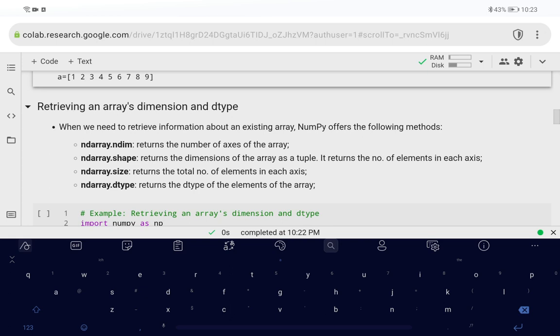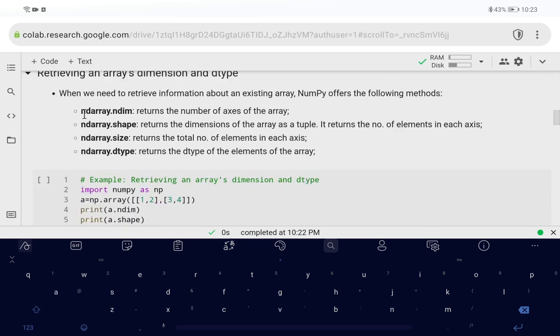Okay, so anyway, the next subchapter is how to retrieve and erase dimension and the data type. When we need to retrieve information about a pre-existing array, NumPy offers several methods. The built-in methods are called ndarray.ndim, which is useful for returning the number of axes of the array.